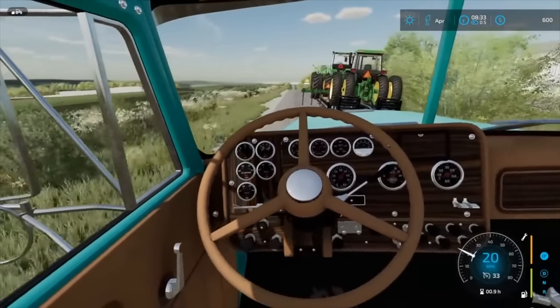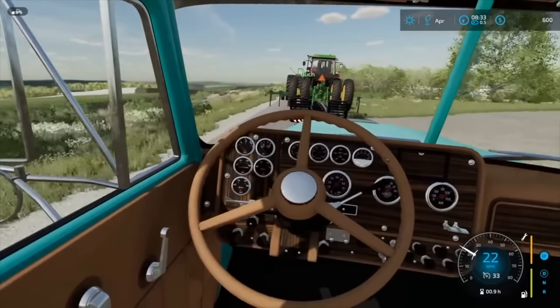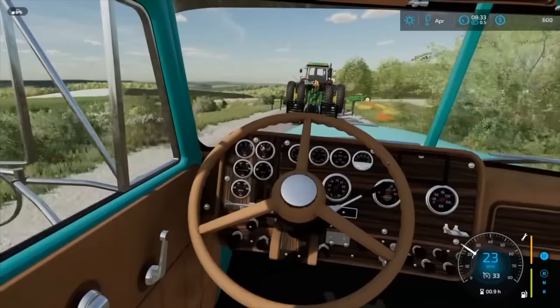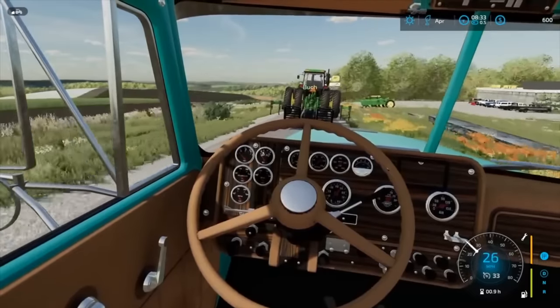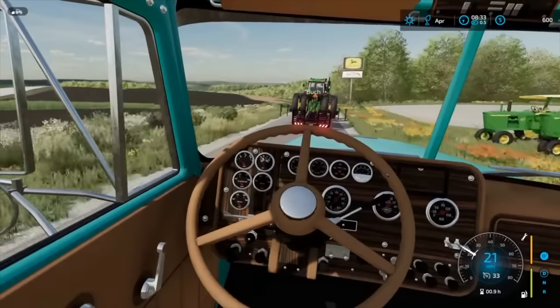We do a lot of transports in between other dealers and whatnot. I think we're going to be able to get this 8760 sold down in Kansas on a wheat farm or either up in Montana for chickpeas. There's uses definitely for a lot of this stuff. The problem is we're just going to have to kind of figure out and fine-tune how we're going to get this stuff in, get this stuff out of here.